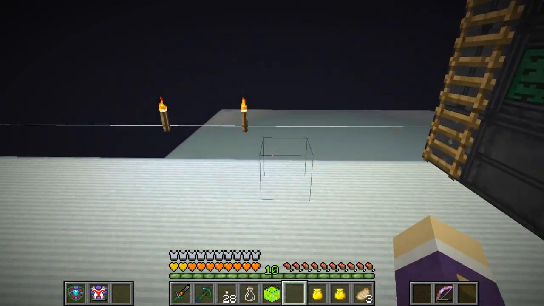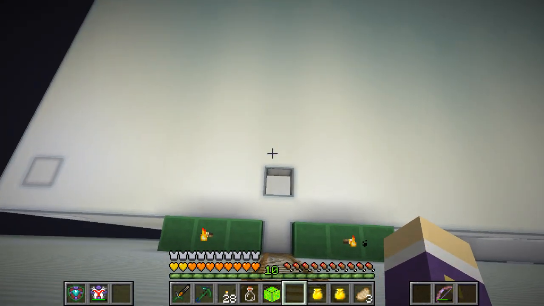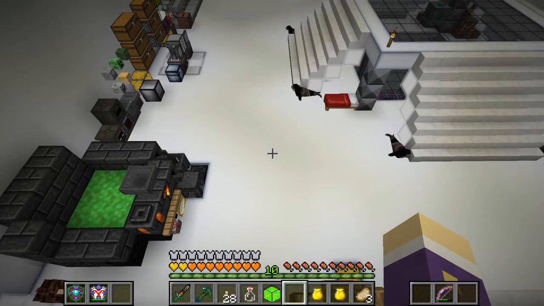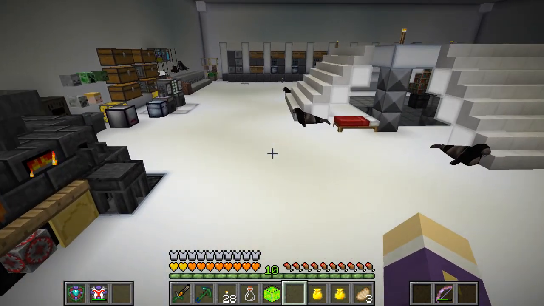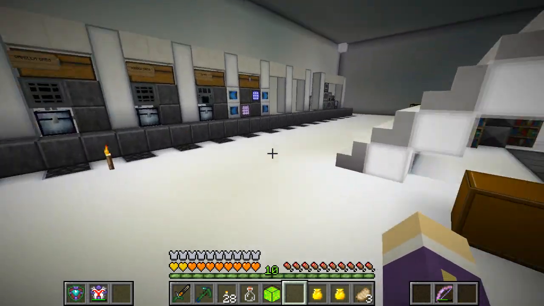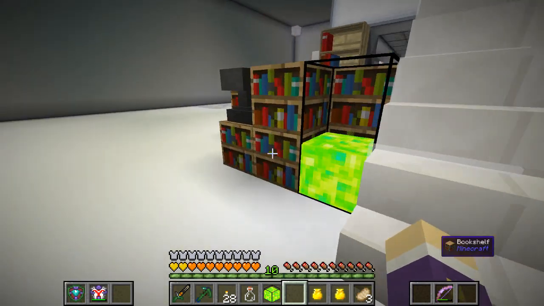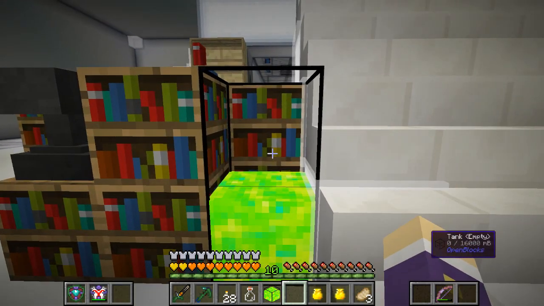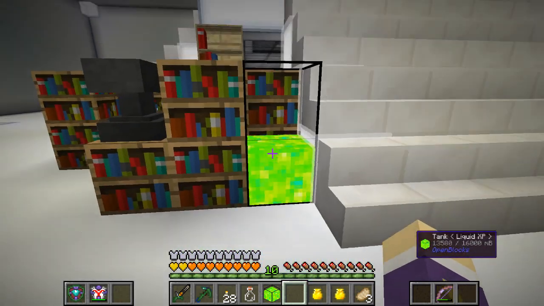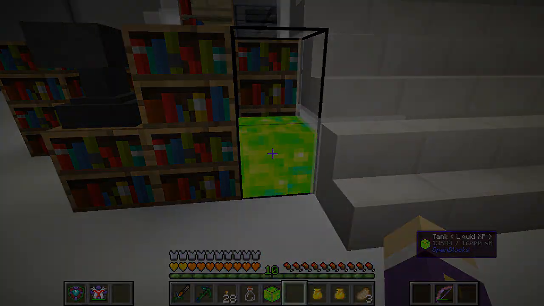And it was working fine. What's wrong with this one? Why is this not working? What have I done wrong? I just right click it. That's what I normally do. To eat some XP out of it. That's what I've been doing all the time. Let's see if this one over here is working. No. No. Why not? Let me just relog and see if this works.